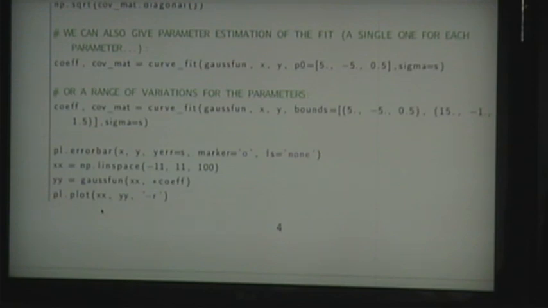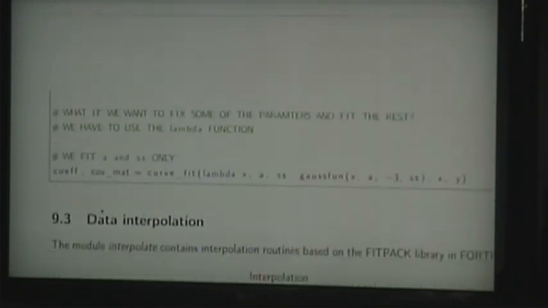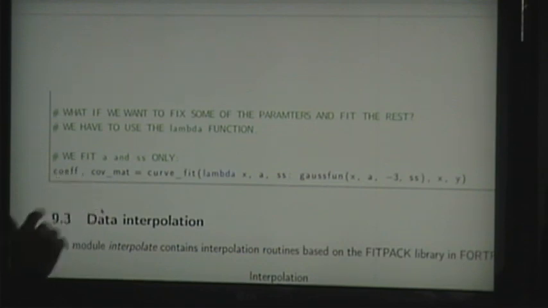What if we want to fit only a set of parameters, not all of them? Okay, we can say we know this parameter, and we force the function so that the first, or the second, or the third, or a couple of them are fixed, and the rest are guessed by the function. This is done in this way. We are going to use a lambda function. I don't know if you are familiar with lambda functions. It's a function in Python that you define in the same line.